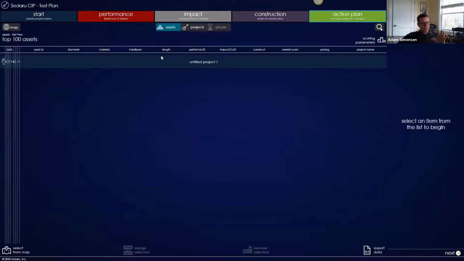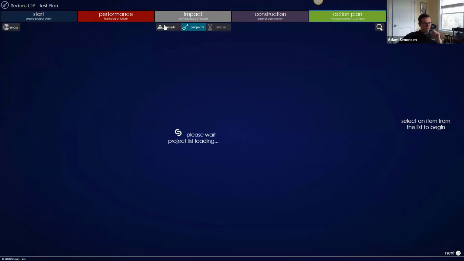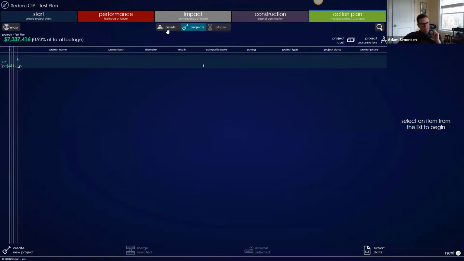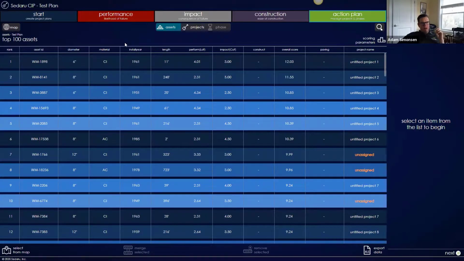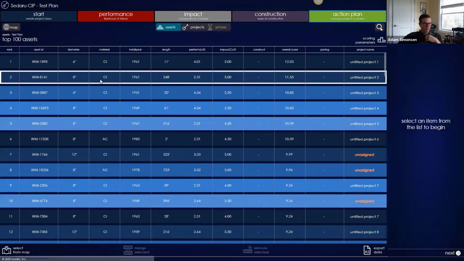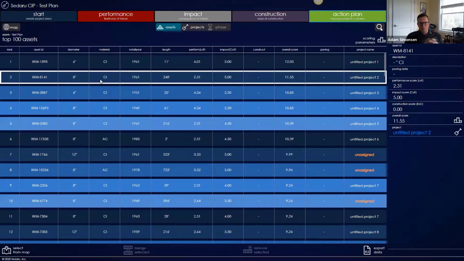The action plan pulls a bunch of this information together. And let me come over here. Whoops. Go back over to assets here. Let this load a second. So we're going to look at the asset list here. All right. And now what happens is it's going to go through and do calculations for me for every pipe in my system, right? So again, another place where we're building a database of critical pipes in the system and how you're going to apply and use those in here.